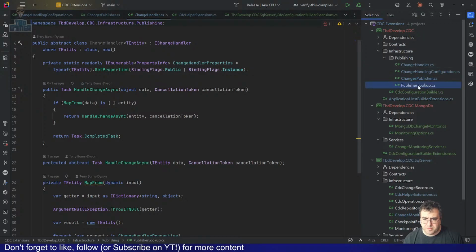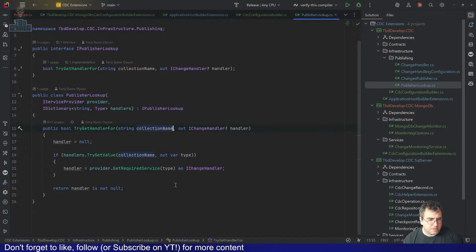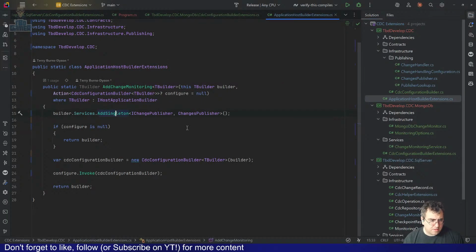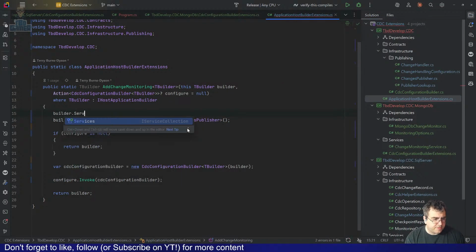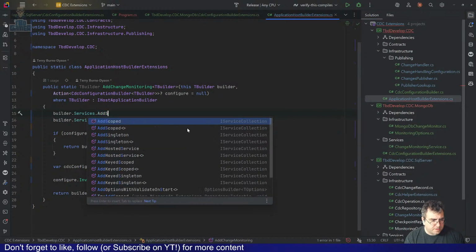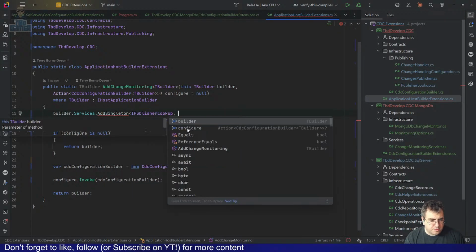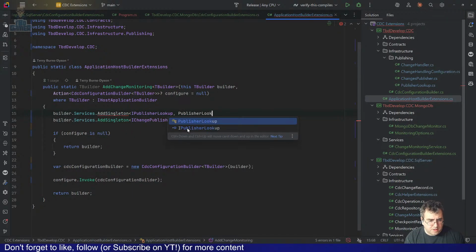So the changes publisher lookup is going to be the publisher lookup. Builder.services.add singleton I publisher lookup. Just default implementations for now.